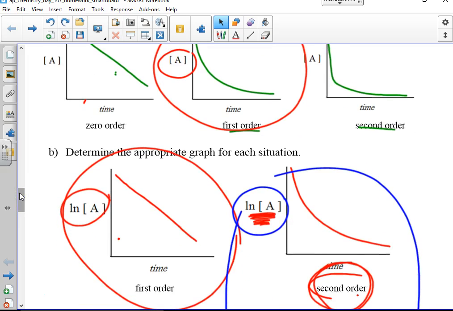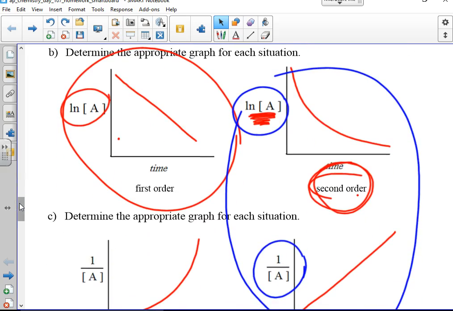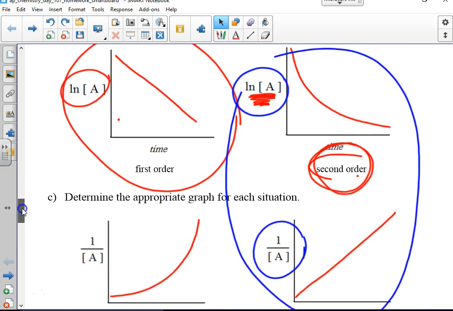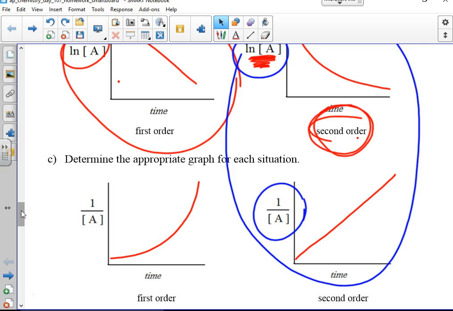But I could say that we have... I could give you these two sets, or I could give you these two sets. And you don't know which set I'm giving you. And you would have to determine whether it's first, second, or zero order. And be able to justify it. So looking at these two sets of graphs, or these two graphs here, first of all, identify the order. Second, why? It says so on the screen. Why, Caroline? Because we have a positive slope when you're taking the inverse of the concentration versus time. That's all you focus on. Don't talk about the curve, talk about the slope. Make sense? So you don't ever have to explain why this is curvy. We don't care. This is what we care about.